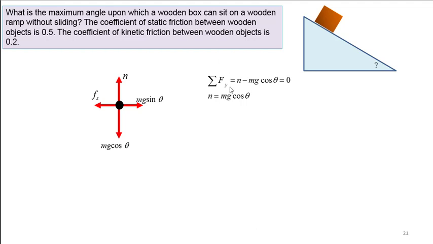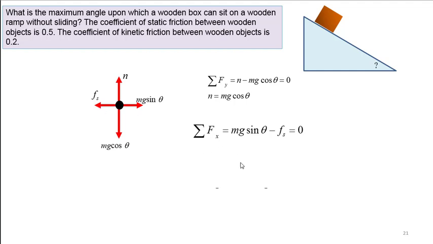Okay, we don't know any of these values, by the way, so I'm just leaving them as variables. Now let's look at the net force in the x direction. So in the positive x direction, I have mg sine theta. And in the negative x direction, I have this force of static friction. We know it's going to be static because we don't want the object to slide. We want it to stay stationary, so I want to be using static friction.